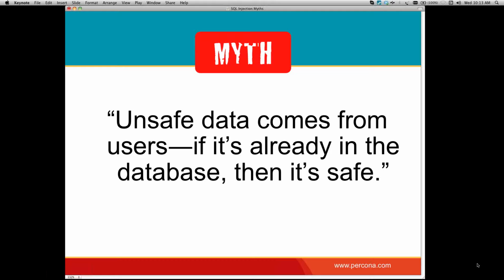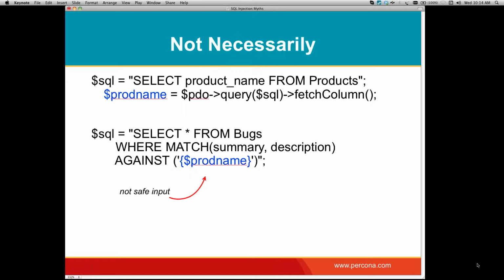If it's already in the database, then the data is safe. I can then use it in subsequent SQL expressions because we've already vetted the data, otherwise we wouldn't have allowed it into the database. However, you cannot necessarily rely on that. You have to make sure that strings are vetted when they come from any kind of external source besides your code itself, including a file, the database, or a web service, any source that is not trusted, that is external to your code, and that you haven't actually validated.